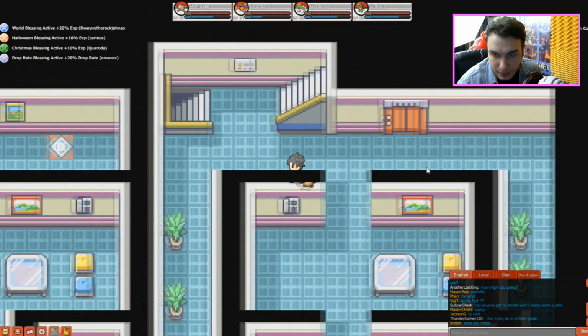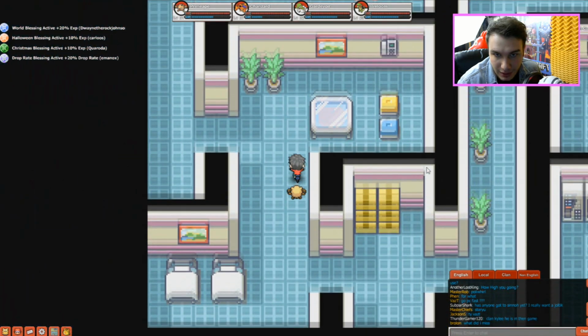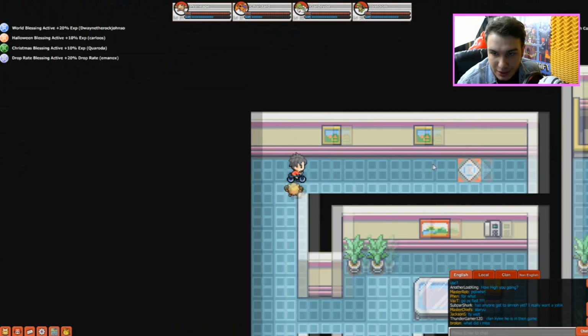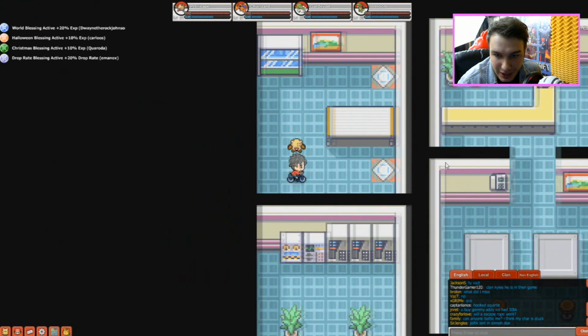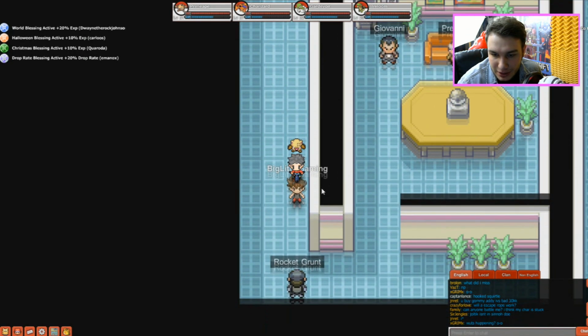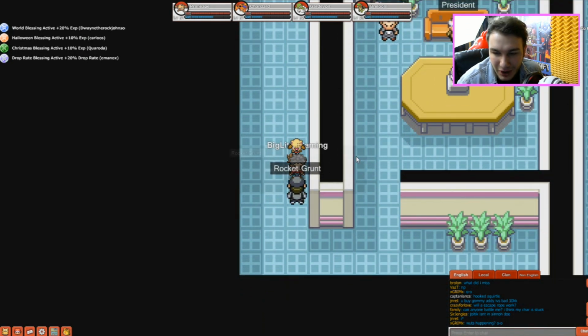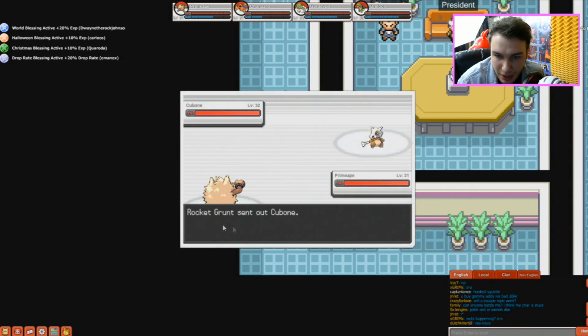Okay, I think this is it. Yeah, this right here is the way to get to him. Oh, I think we're about to do it. I think we've made it. Oh, yes, we did it. This is how you do it, guys. Are you watching carefully? Because this is how you're going to have to get to the president. We have one Rocket grunt. Why is there one Rocket grunt there? But you know what? It doesn't matter because his Cubone is going down.